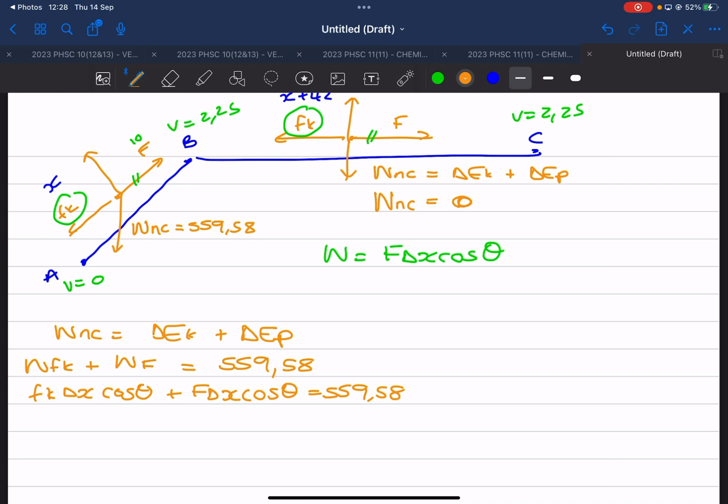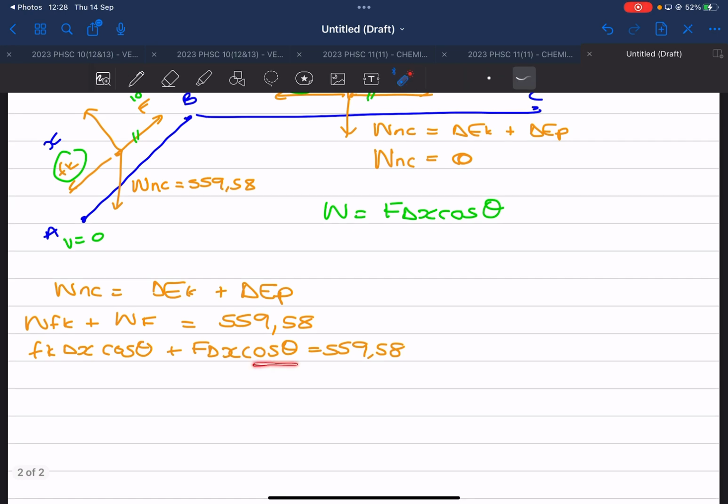And this is where I get stuck. Okay, hoekom? Cos theta will be easy to calculate, nee? Want hierdie ene is in the same direction, so it will be 0. This one is the opposite direction, so it will be 180. Sharp. Delta X is the question, so moet dit gaan uitfigure, maar ek moet op 'n manier Fk en F gaan uitwerk. I must get those values. I have 3 variables here.